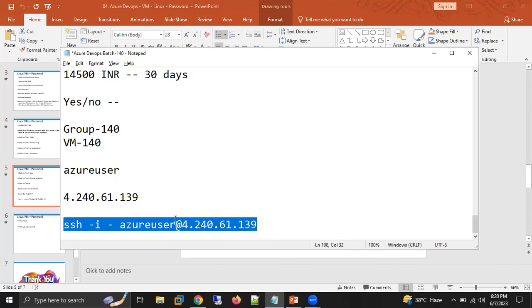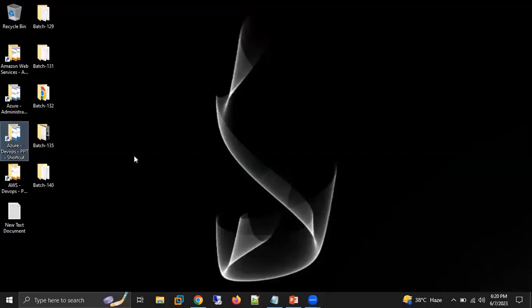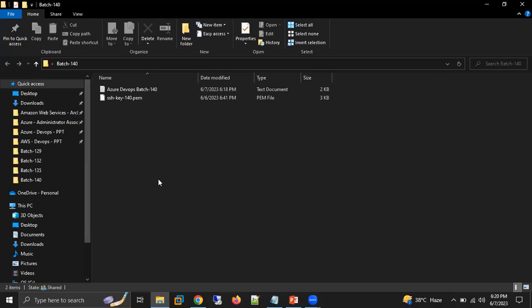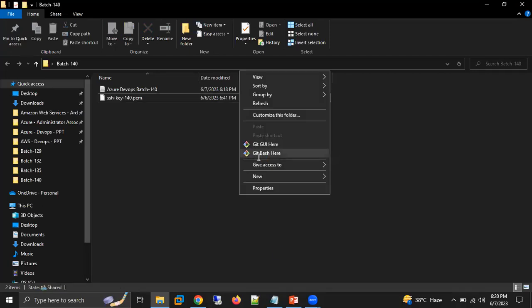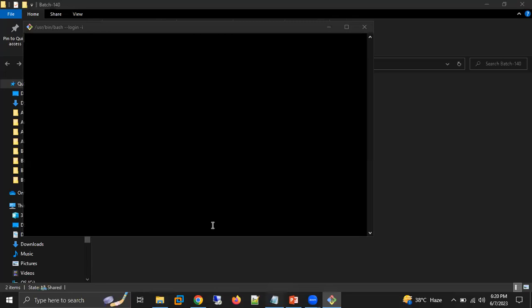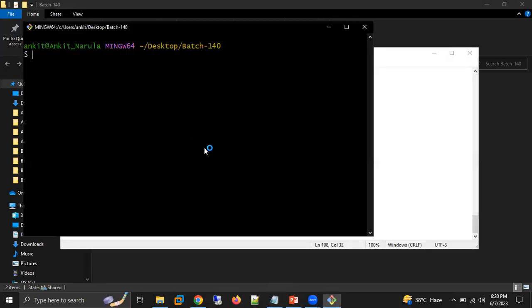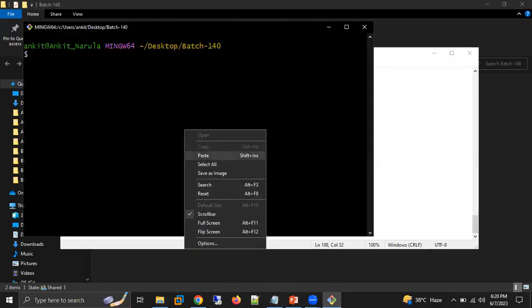Copy this one, open Git Bash. This time you can open Git Bash from any location. You can open it from the batch 140 folder or from any location because this time we are not using the key. So you can open Git Bash from any location. Copy this command, paste, enter.